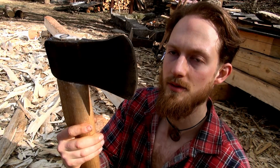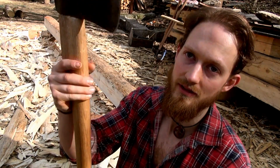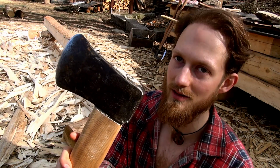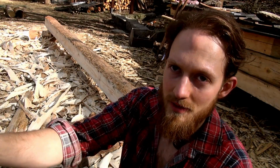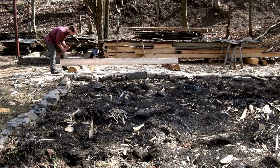I mean, the surface is not perfect, and it takes you slightly more time than when using the dedicated tool, the bearded axe. But considering that this axe was made for something entirely different, it did a pretty good job. So yeah, thumbs up for the American felling axe. Now it's time to do the third side of the beam, and I'm again going to use my bearded axe. And that's it, almost done.